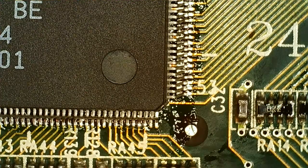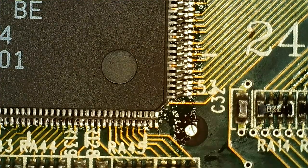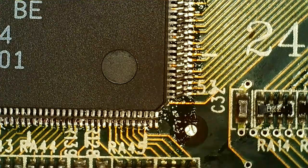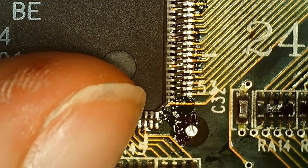So I think we're just gonna have to put it down in a corner here and try to align it on another side, opposite corner. We don't care about bridges or anything like that right now. What we care about is getting it in the right position, then we can clean it up.